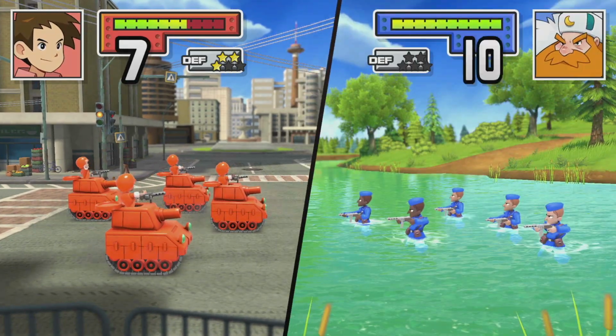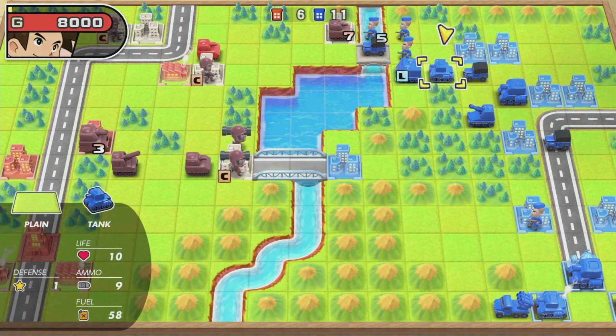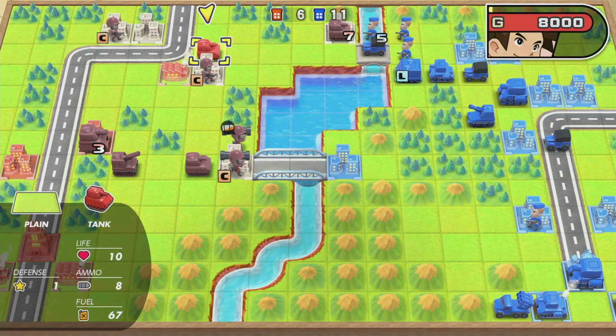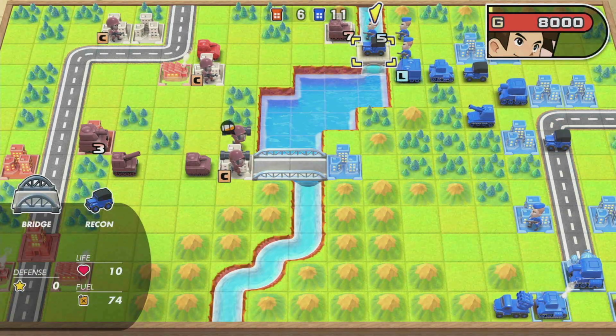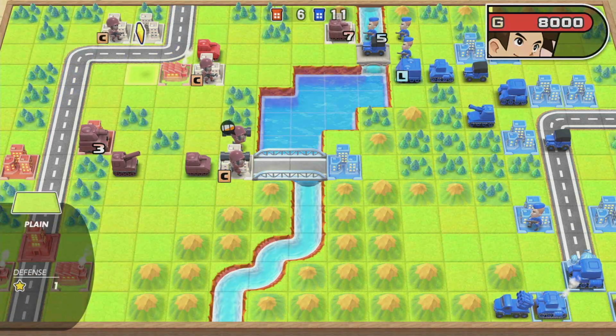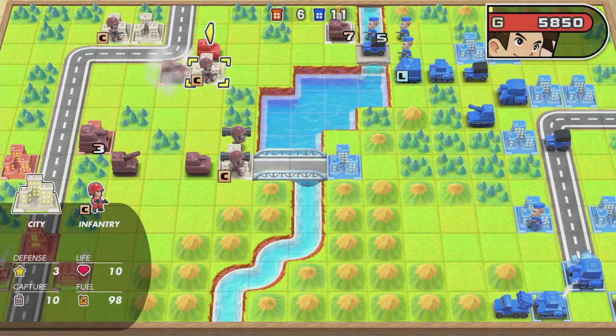I guess I gotta build more tanks. Yeah, I gotta build more tanks. Good thing the artillery and MD tank don't move, since this tank that's gonna go here is probably gonna get attacked by this tank. So I'm trying to fuse these two. So I just build one more tank here.